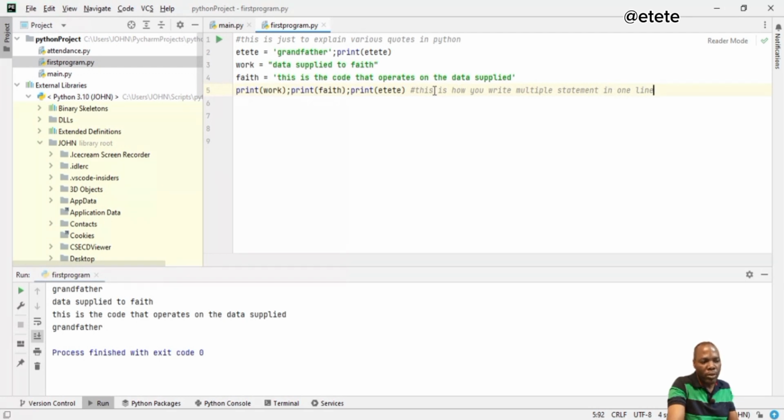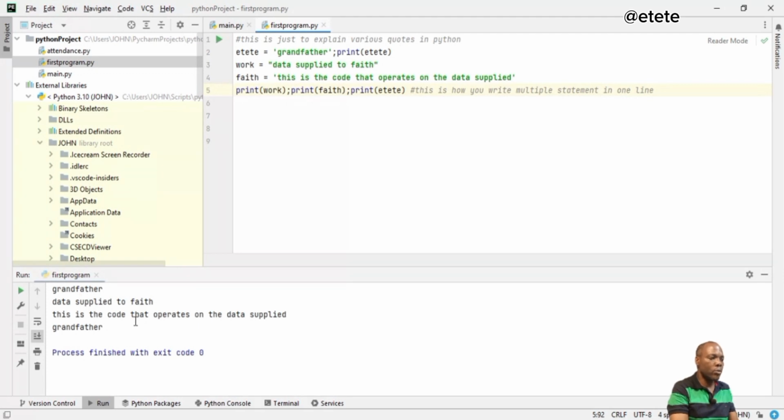So this is a statement. The Python interpreter is going to ignore the comments. When you execute, it's not going to give you any error. It's just going to execute it. See, it's going to execute it, and then you get your output. So those are the fundamentals that I want to introduce to you.